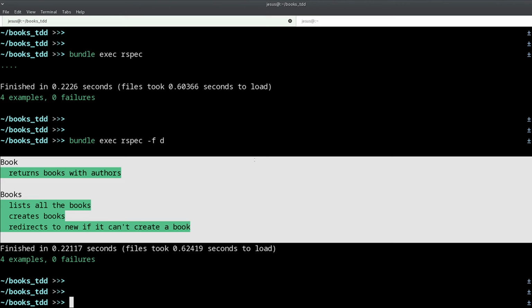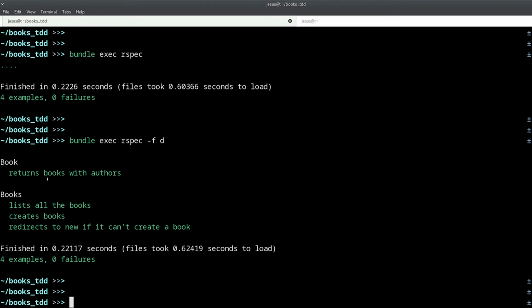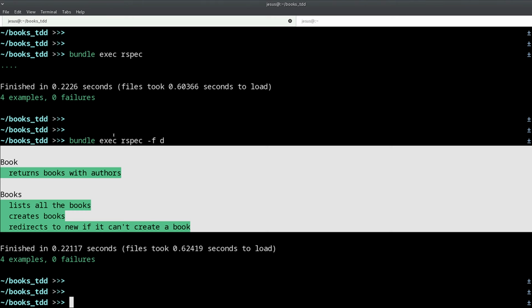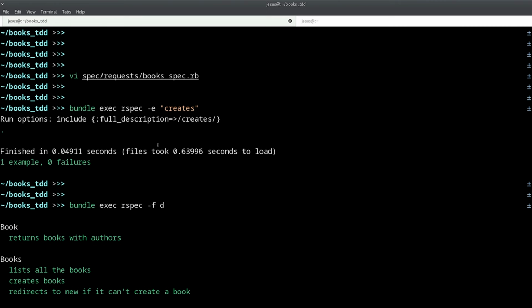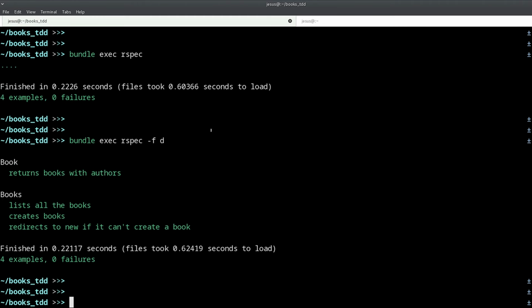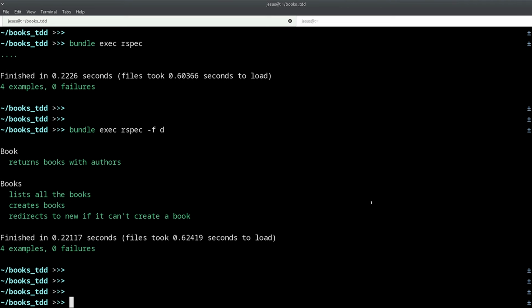The nice thing is it gives you a very nice overview of all of your tests and what's going on. This is also a good way to see your test descriptions all in one place. And you can combine this with the -e option, so you can find the descriptions you want to filter by.